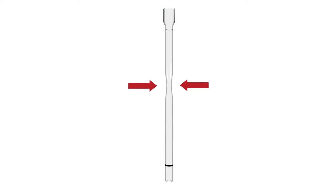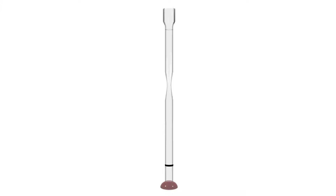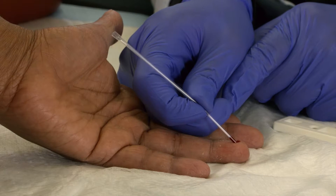To collect the blood sample, gently squeeze the capillary pipette in the middle of the tube. Touch the open tip of the capillary pipette to the drop of blood that is collected on the finger. Do not release the capillary pipette until it has touched the drop of blood. Once the tip is touching the drop of blood, release the pressure on the side of the pipette while still holding the tube between your fingers. This will draw the blood into the pipette and blood will begin to fill the pipette.